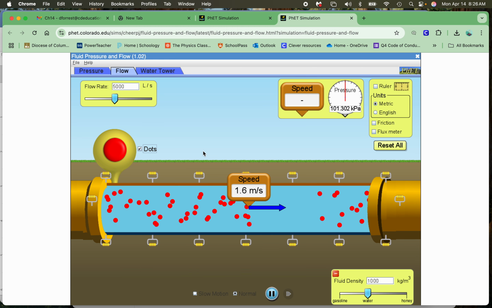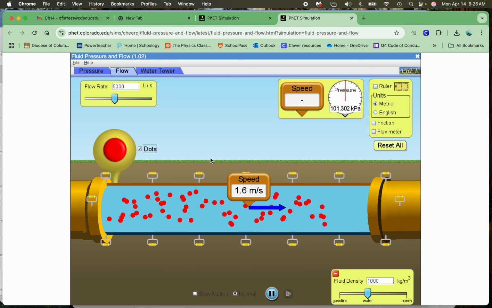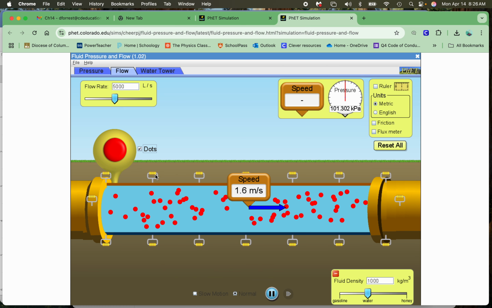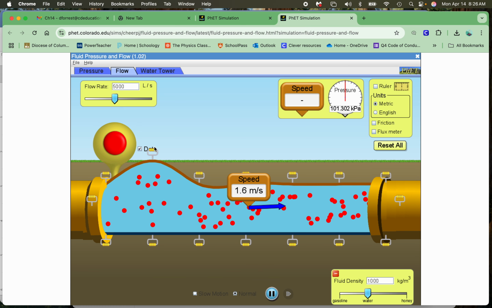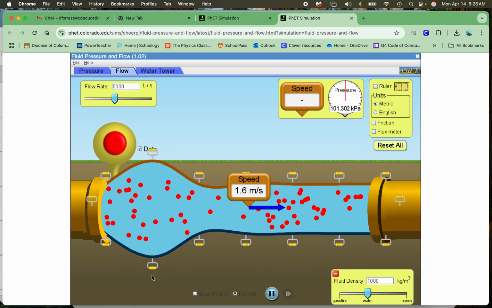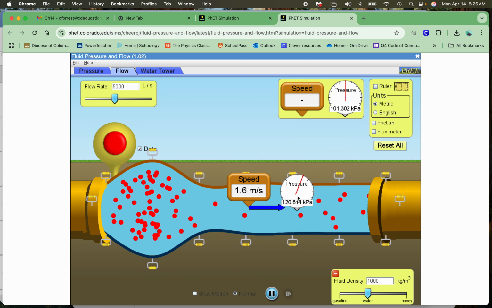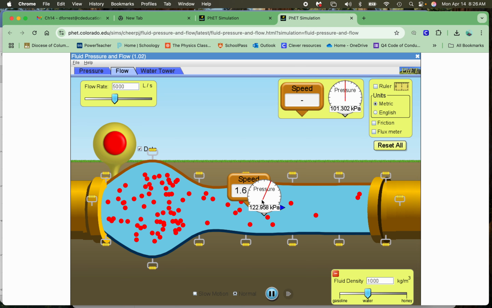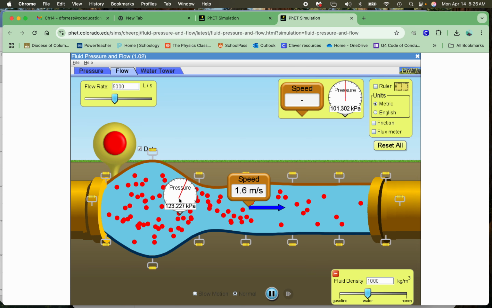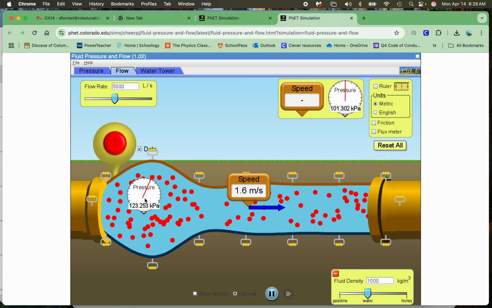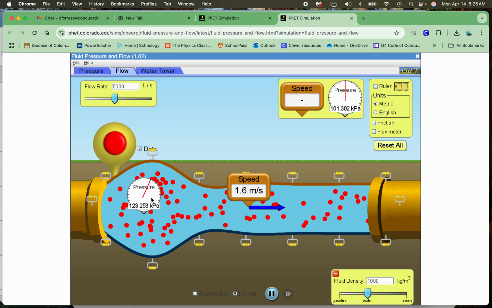You can change some things in here. You want to control variables. You want to also think about how you could change the shape. So it could flow basically slower in certain spots than others. So if you want to measure pressure here, the problem is it's a little tough to have the same elevation, right?